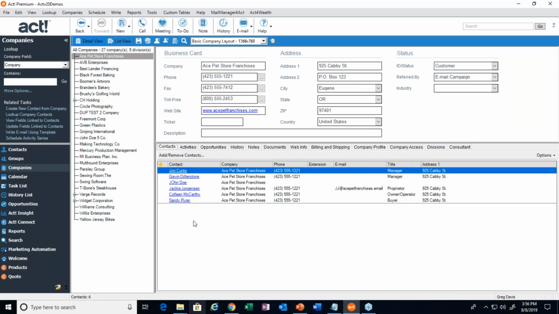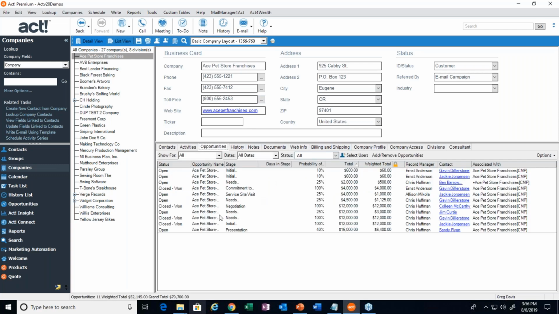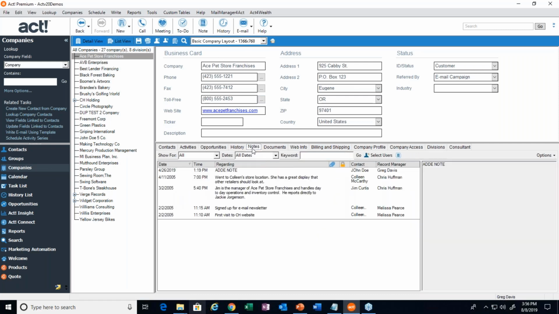That's a great thing. So I don't really have to go through every contact one at a time to see what's happening at a company level view. I can get that view right here. Look at all the sales opportunities linked to all those contacts and or the company itself, and everything else. So this is a great place to get an overview of a company record and everything that's happened at a company level based on the contacts that are linked to that company.